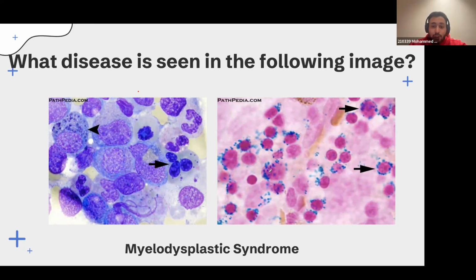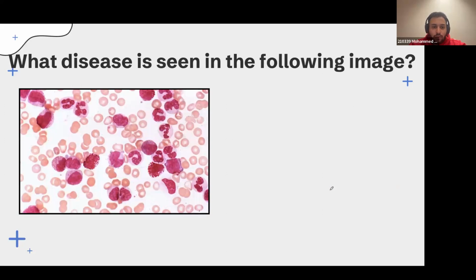Now, this one is high yield to remember. What is this image showing? Sideroblast, good. It's a ring sideroblast. What are these blue granules staining for? If you guys know, iron. Good. So it's iron around the nucleus of the RBC precursor. Okay, good. Now, can you tell me what disease is in this image?